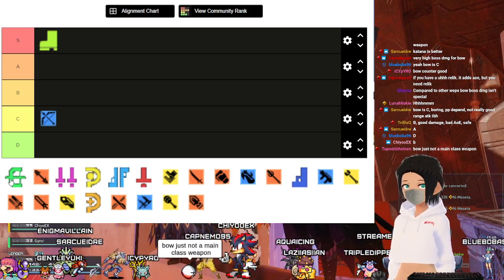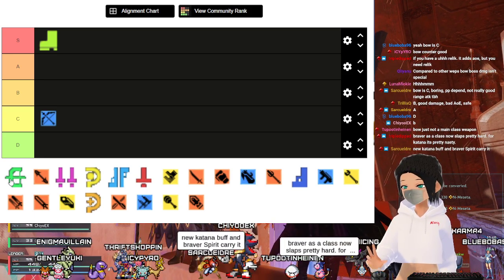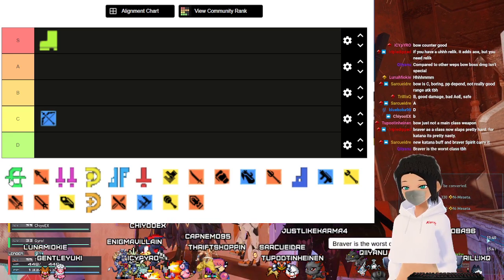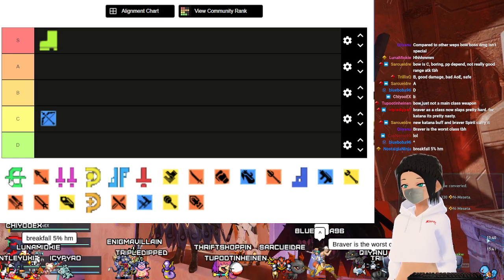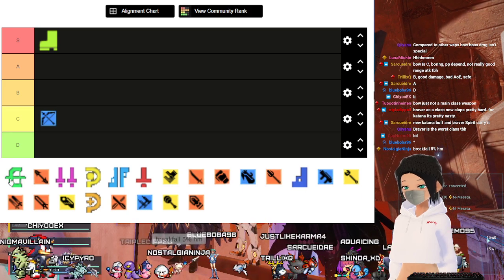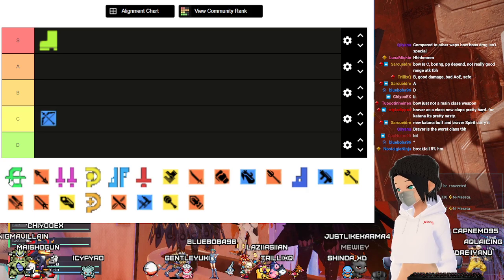Not impressed. Not impressed. What does Braver give to each class? They give you that finisher move that just adds a little bit of damage. As a Katana player, they give you the ability to kind of sort of catch up, but you guys still complain about keeping up with enemies, so it doesn't seem like that helps that much. And for bow, it's the same thing. It's just something you add into your damage.